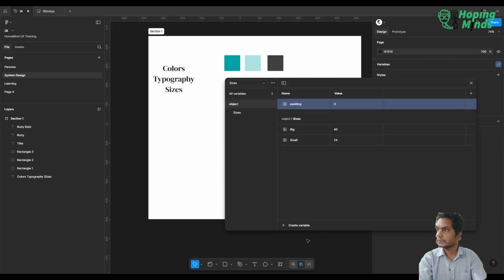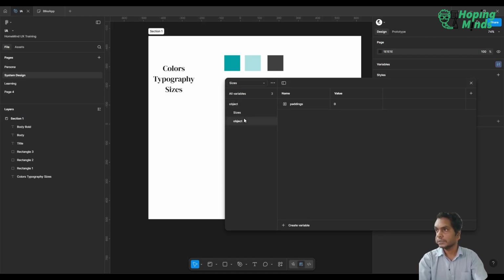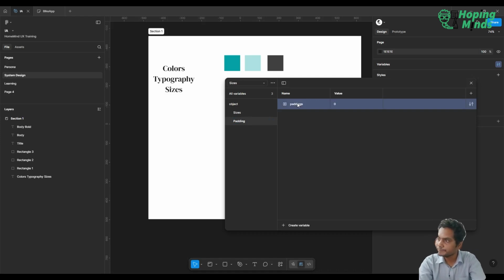And now let's go ahead in object, create padding. No, this is not working. So object, padding, okay. It created another object, so that I don't want. Let's call it padding. Let's create two kinds of padding. Space padding can be used; instead of calling it padding, let's call it spaces.